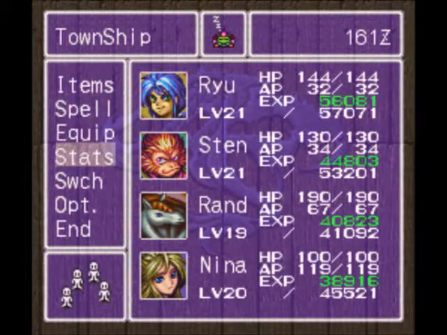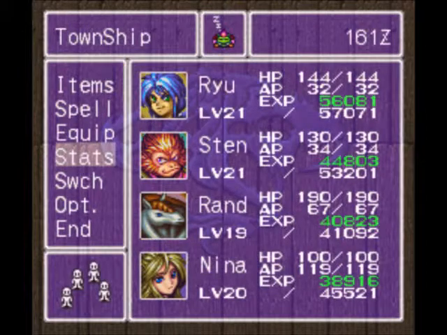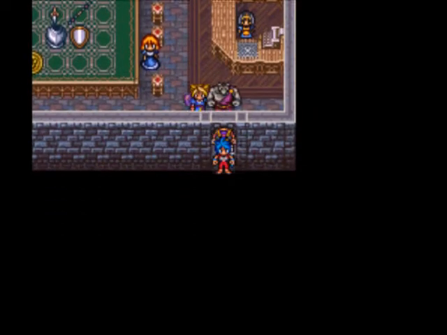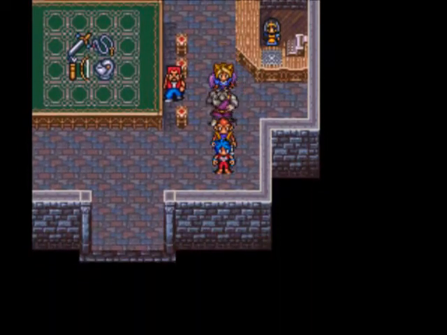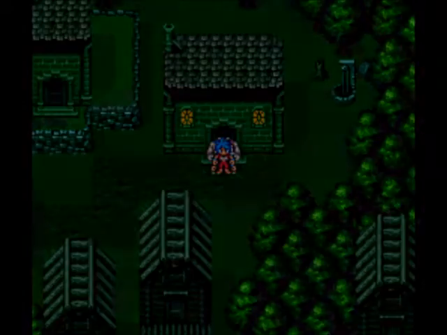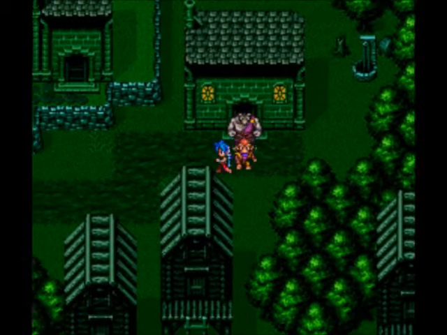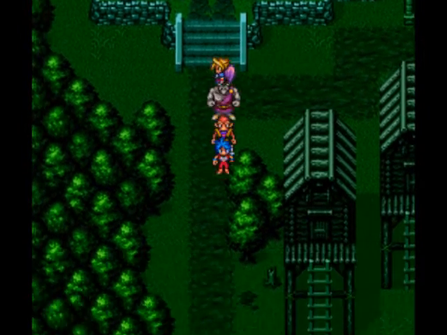Also, I came to learn I was mistaken about what the wisdom stat is for. That is magic defense, not magic offense power. So, once the opportunity comes up, I'll want to get that socklet armor to Kat, because she kind of needs the magic defense more than Nina does. But that's irrelevant.